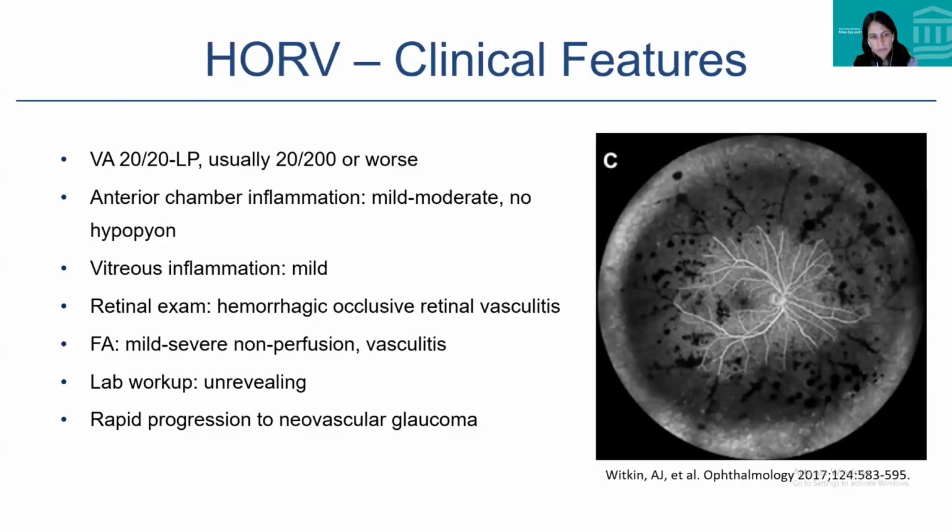And then, of course, the most important thing to observe is this hemorrhagic occlusive retinal vasculitis. And here you see a fluorescein angiogram from that case series, which is so dramatic, with really significant peripheral non-perfusion and intraretinal hemorrhages throughout the periphery. As in our patient, all these patients typically had good workups for other causes of uveitis, and they were negative. And the other very significant and important thing to look out for is that these patients, because of the extensive ischemia, rapidly progress to neovascular glaucoma and therefore need to be very carefully monitored for that complication.